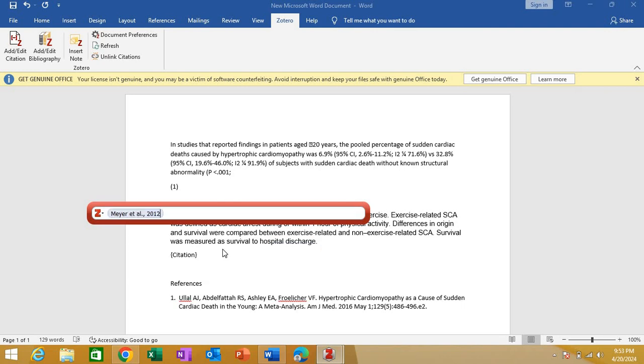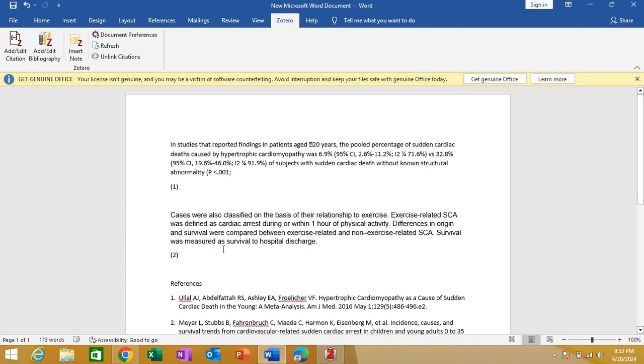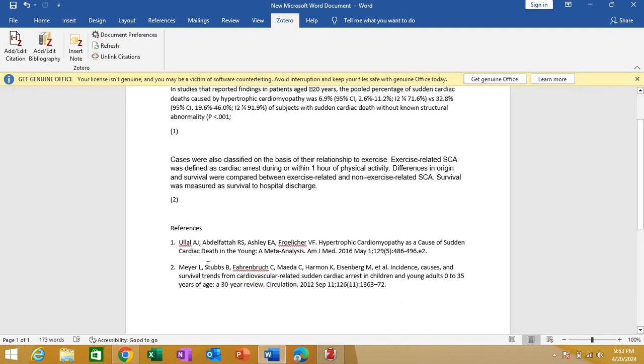Click it, press enter, and here it is. See, automatically it is pasted here. So initially you can do it like that.